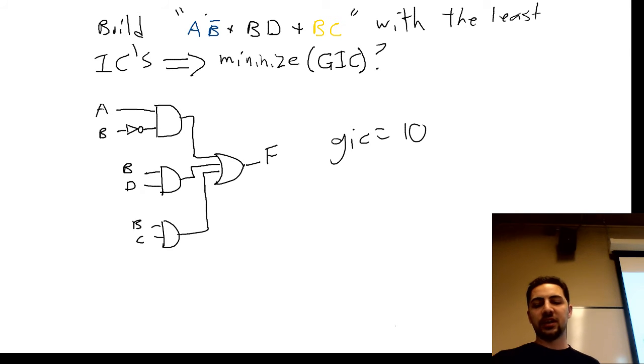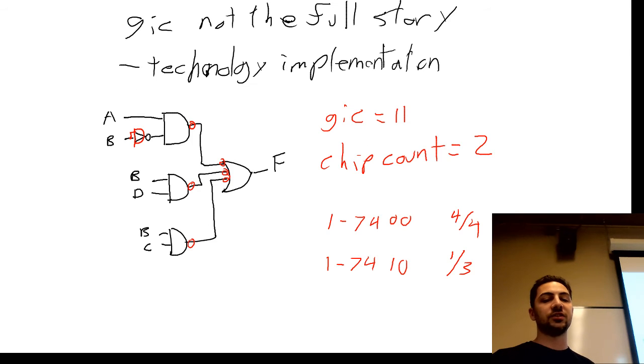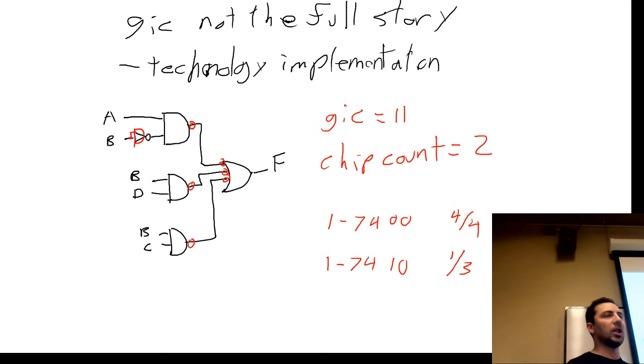Now, building technology schematics gets a little interesting. This one is actually fairly straightforward. If you start putting sets of bubbles, you'll notice that everything is already an inverter. Everything is already useful for a NAND. So if I put a bubble on the output of this AND gate, I know it sounds silly as an engineer to be talking about bubbles. What we're really applying here is graphical De Morgan's law.